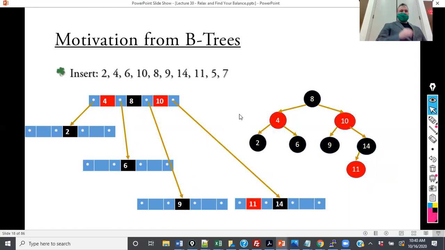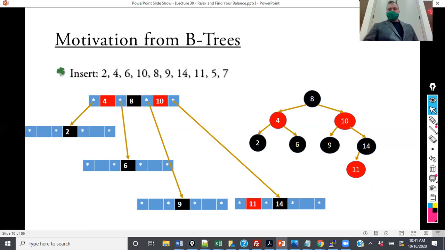So when we move it over, we now see that 4 has children of 2 and 6. 4 is a red node. 8 is the middle node, so it's going to be the parent of 4 and 10. 10 is now red because it's now on the right-hand side of the modified B tree. And the 2 children that we did when we split everything up remain the same.